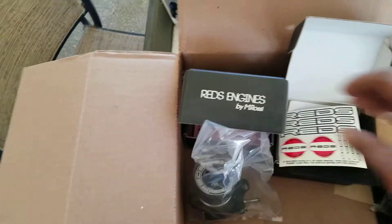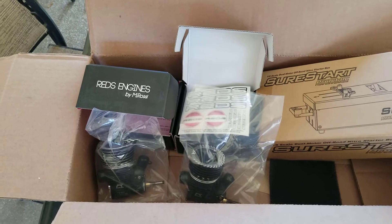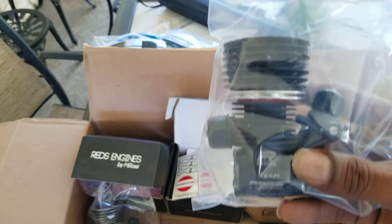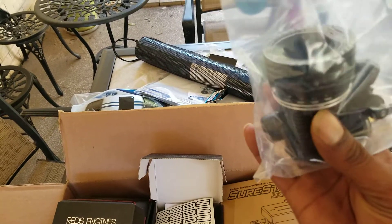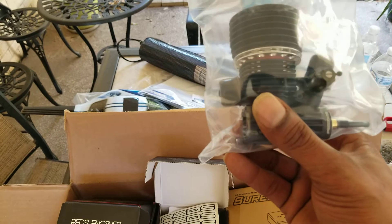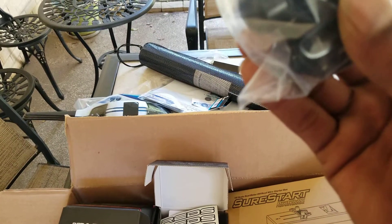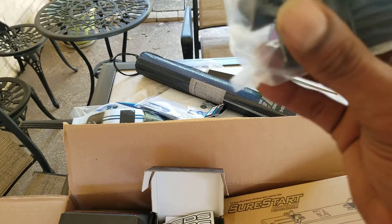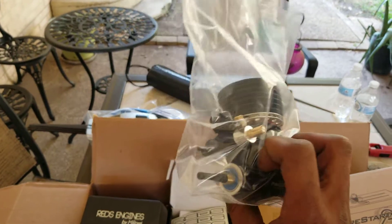I told you guys when I get all this stuff in — so now people, I'm done. I'm done for the winter. My winter shopping is over. But I'm going to do another video because I'm going to open this one up, and I'm going to do the comparison on the internals — it's supposed to be different from the R5R. I'm going to do the comparison on the internals of this. Look at that thing, people — it's got a lighting head on it, that thing looks good.